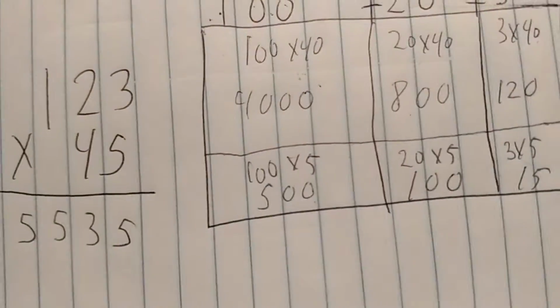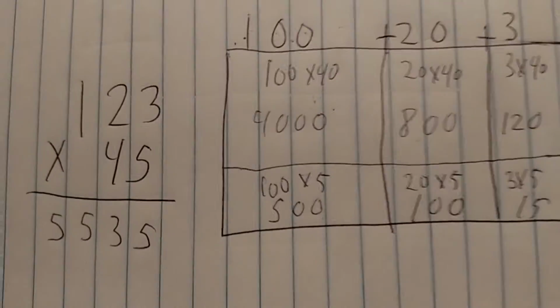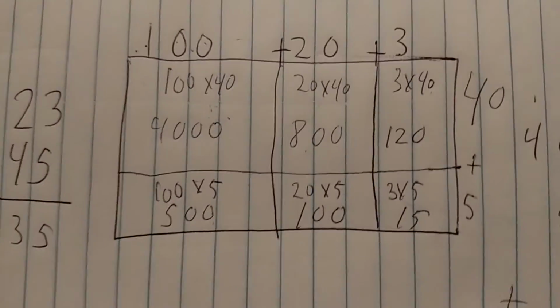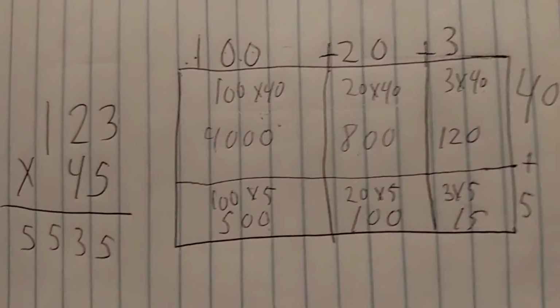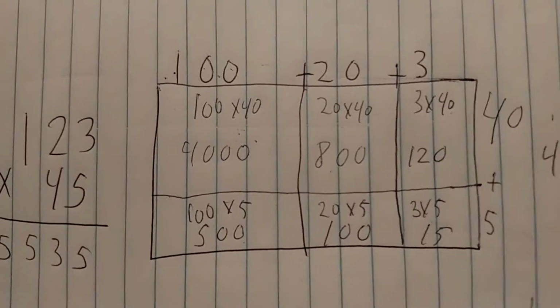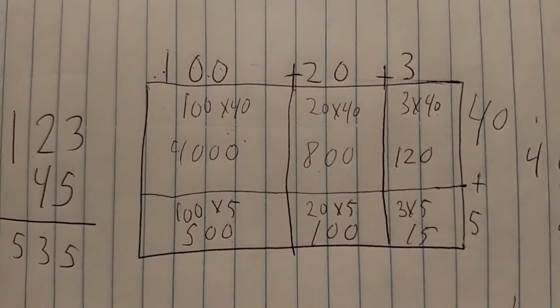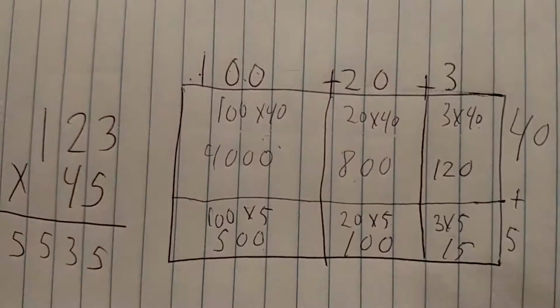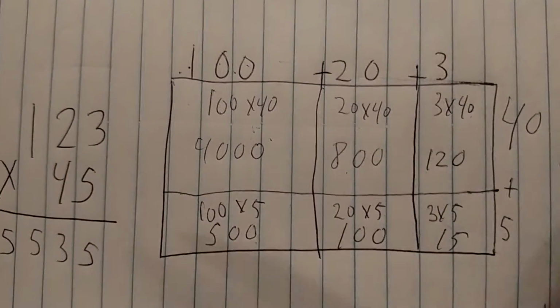So I take that answer over here, right in the boxes. 5,535. And we have now done the partial sums method. Another word to call it is the place value sections method. This is just a great visual for you if you're a kid who's listening of what's going on with each step. And for a parent, it's good for the kids to see each step.